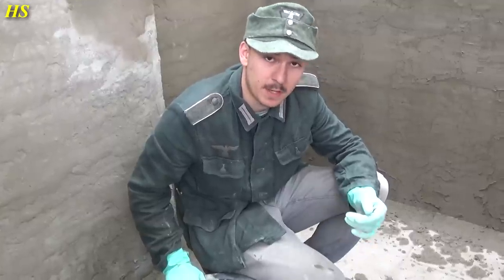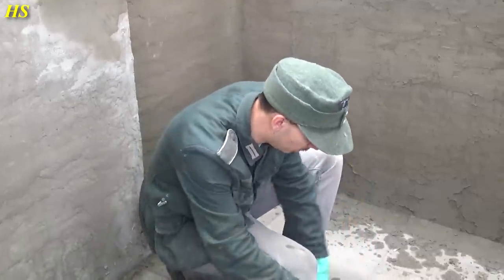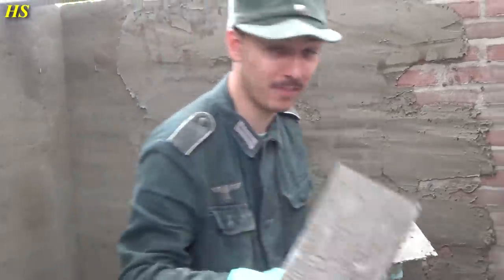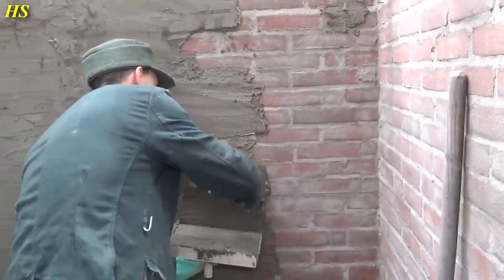So, like I explained earlier, my other jacket was getting dirty and my cap was getting dirty, so I'm just using this German jacket and German cap as work clothing. So, just to show you how much work it is, if you want to have your tunic dirty, I advise you to use cement and stuff like that. It works very nice. Okay, so this is what I'm doing all the time.